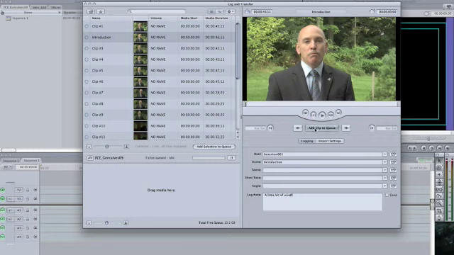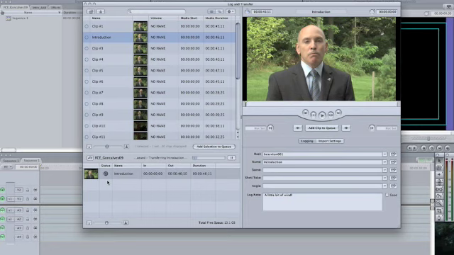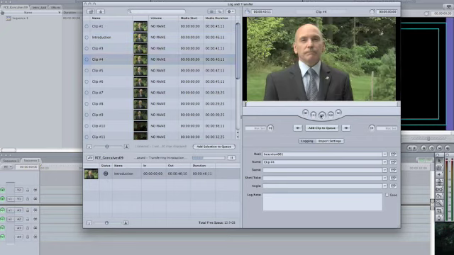So then I'm going to go and add clip to queue, and as you can see, it's now being imported from my camera or USB into my project. What's great about Final Cut Express and Final Cut Pro is I don't have to wait until it's imported. I can now go and select other clips. If I wanted, I can watch them again, repeat the process, and say, right, this is still interview 001, but this is now the middle of my interview. I may have changed my angle of camera, and I'm going to put perfect. And then I'm going to go and add this clip to queue.